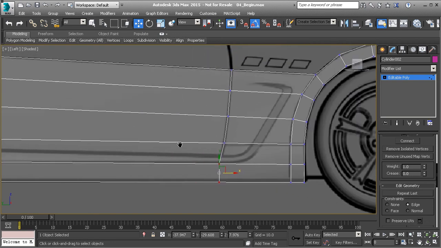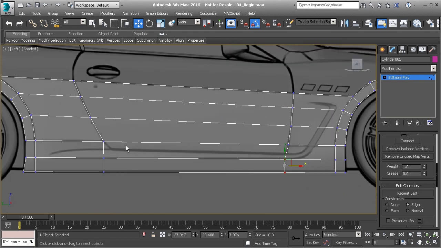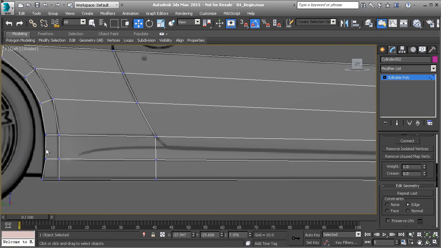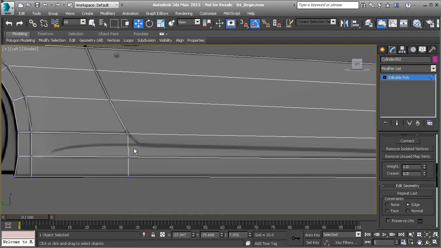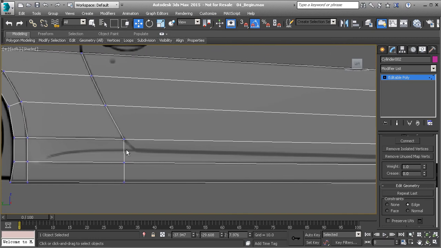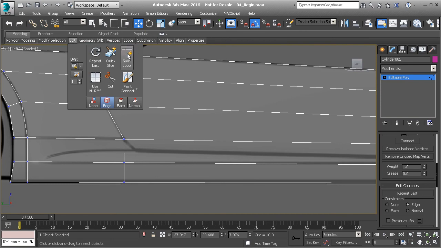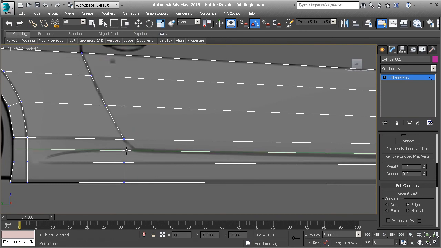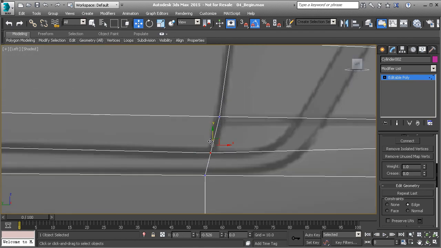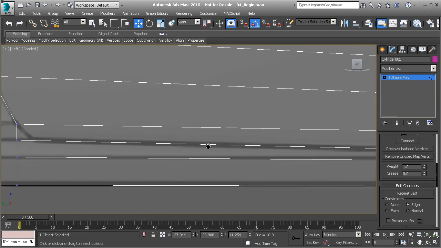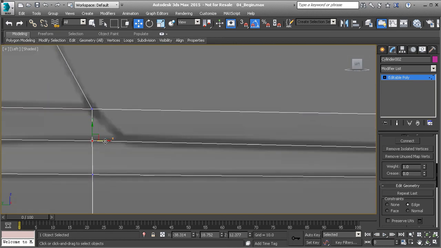Now we have a couple of shapes that we need to take care of here. You can see that we have this skirt, and we need to make sure that we are getting that proper shape there. So what I'm going to do is I'm going to go to Swift Loop, and I'm going to add another loop right in here. Okay, so it should look something like this. Then you're going to grab those vertices, pull those down until they're in the proper position. Let's take this one, let's move that across, just like that.